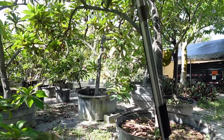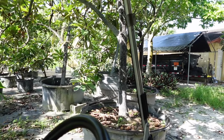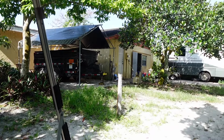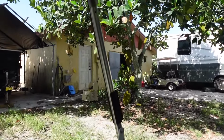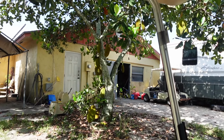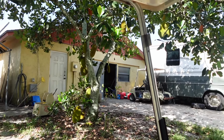Is it more work to keep the trees okay in a pot or not necessarily? No, not necessarily. And once they get this big, you only fertilize like every couple of months, like 3, 4 months. And that's a jackfruit in the ground. Do they grow faster when they're in the ground? Yeah, because the roots have room to spread. And they fruit faster, I think, and they fruit more. Okay, but they still get fruit in a pot, but they fruit faster in the ground.